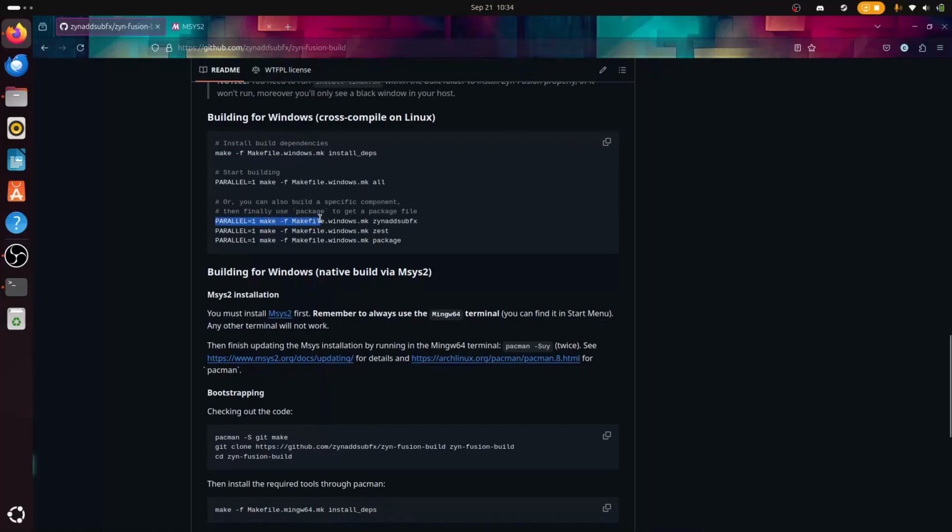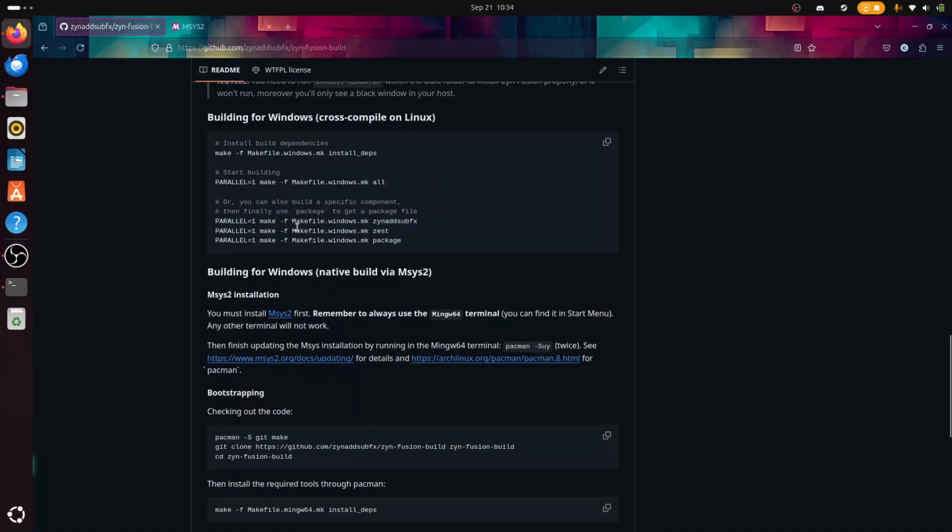Parallel equals 1, make -f Makefile.windows.mk ZynAddSubFX. Do not do this. This is going to run all three of these, and for some reason, cross-compiling on Linux fails when it gets to the Zest build. So, yeah, Zest doesn't work when you're cross-compiling on Linux for some reason, but compiling ZynAddSubFX does.